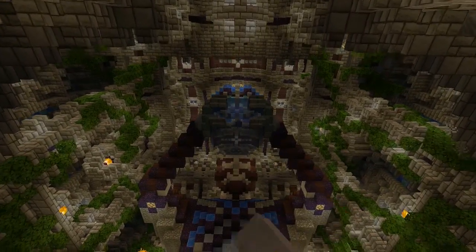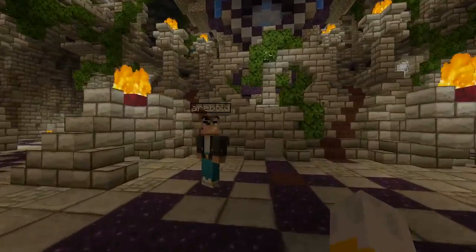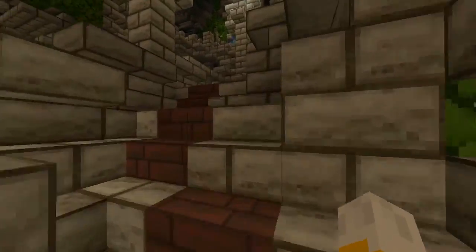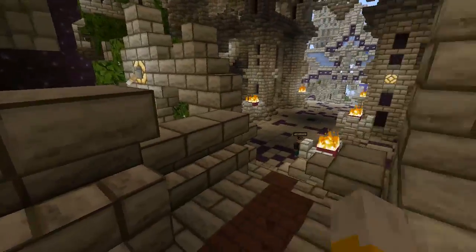I want to go and investigate. I think there might be an NPC villager just in that massive orb up there. I'm not entirely sure though. Should we go up the stairs this way and see if we can get a little bit higher?